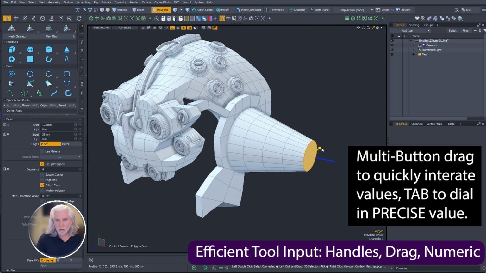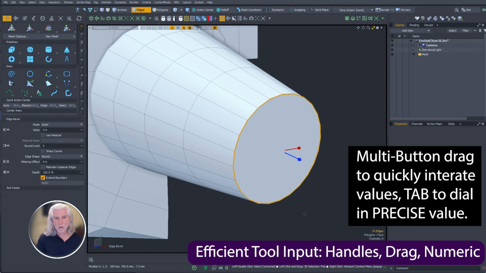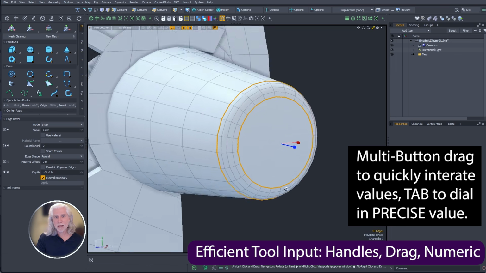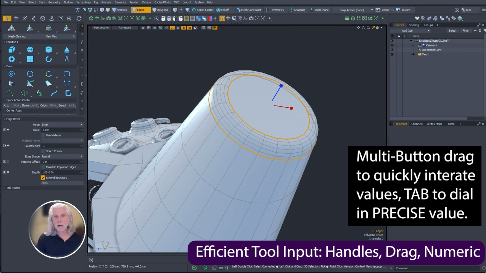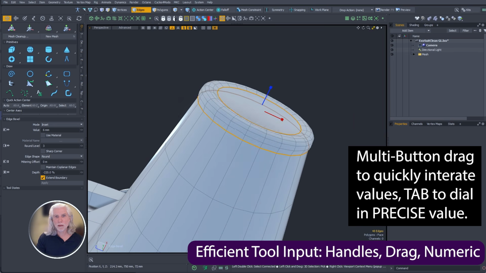And I also have tool handles, if I want to use tool handles, if I forget the drags or I don't want to glance over here. I can do that, right? And it's great because I can also, let me just convert that to edges. I can also activate bevel here. And again, left, right, is I'm just getting the distance. I can right mouse and get the segments, and I can middle mouse and get the sort of depth like this.